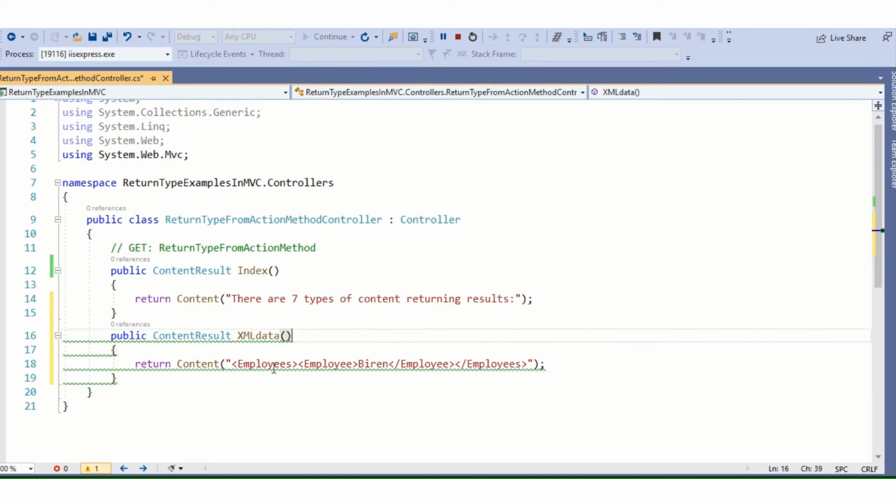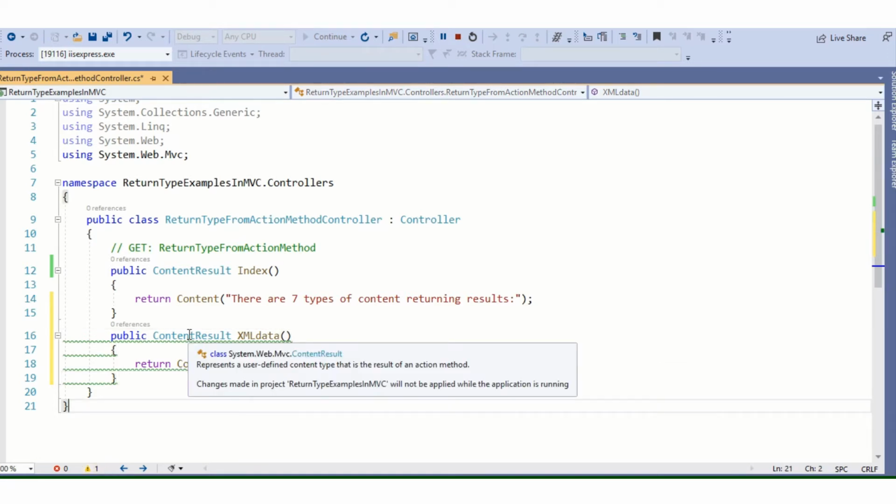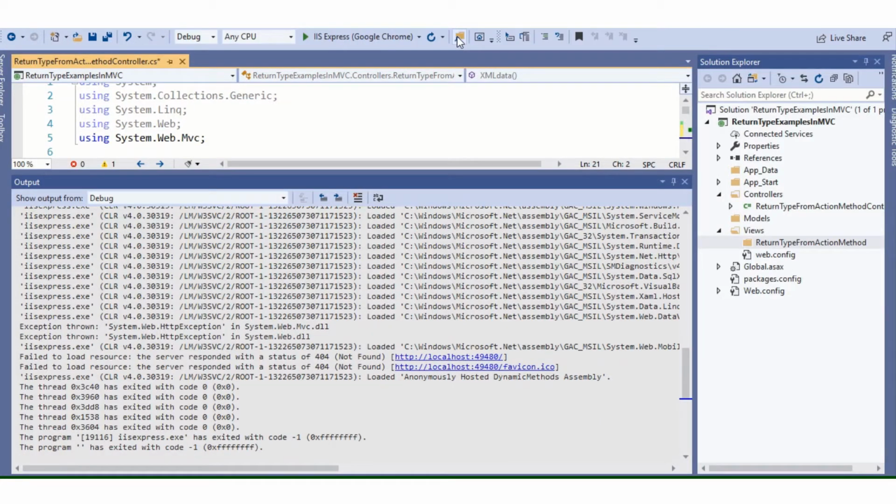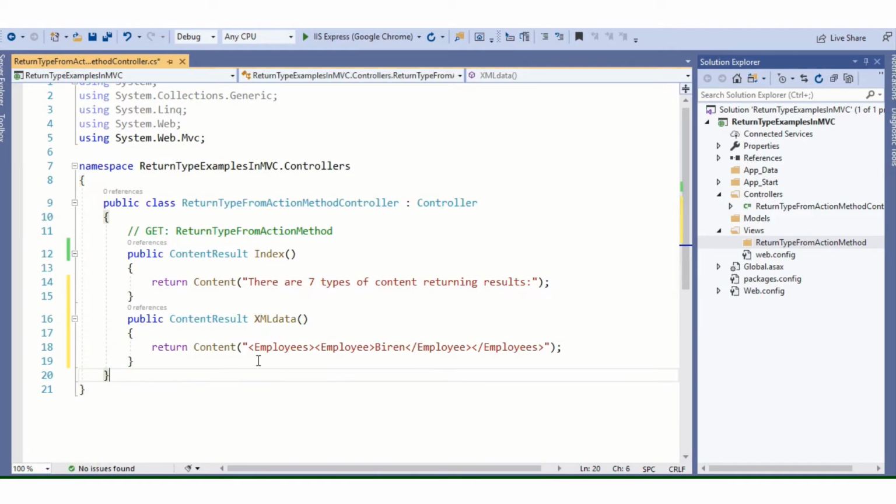Okay, let's see what happens if we write this. So I will write this action method here. Let's run it.